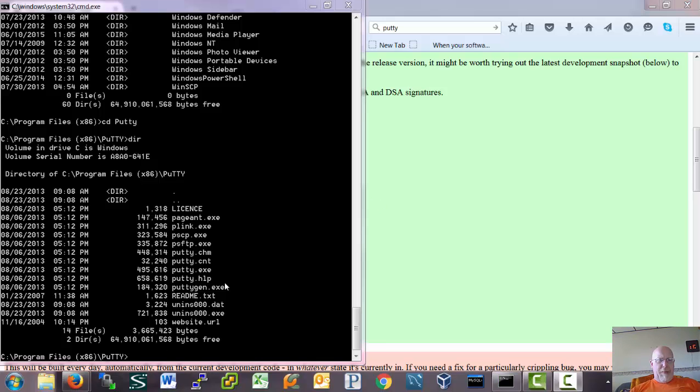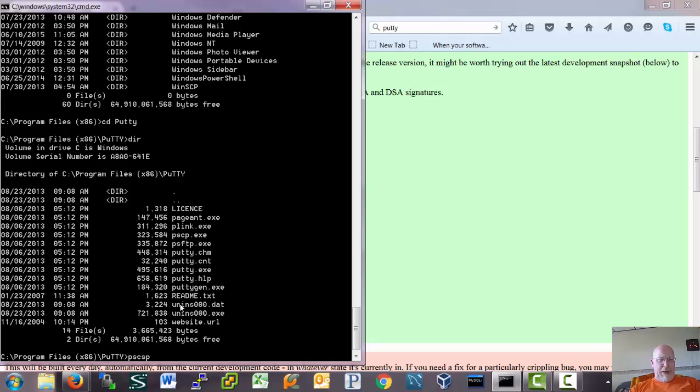So it turned out that I already had PSCP installed, and I found it by going to the Program Files PuTTY directory, and there, sure enough, it is. The problem is this directory is not in the path, so if I want to execute it, I either need to be in this directory or type in the full path to this. So I'm going to try to copy. Well, you can't copy the path because the Windows shell is not brilliant.